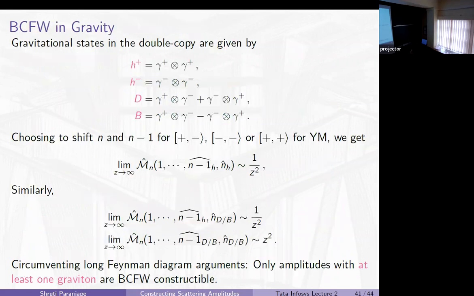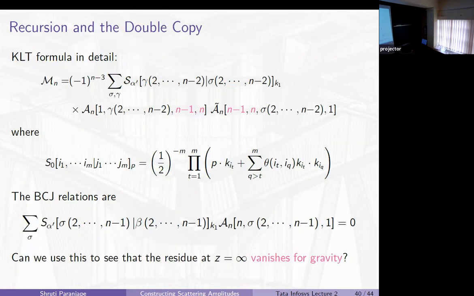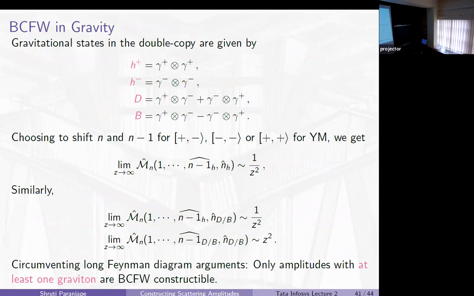Yeah. You have to check the Feynman diagram scaling, and also now if you did D, if you were looking at amplitudes with D or B, you'd have to do it again with different Feynman rules. But here, once you know what's happening with Yang-Mills, you get the dilaton B field stuff for free. Scaling now you can show for any number of the dilaton B, that doesn't matter, as long as it's not all D, all B. As long as you have at least one, right? Which actually at three-point level, I think you can't have just one, you have to have at least two. But yeah.